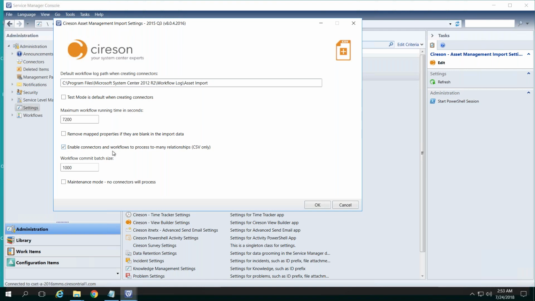If you don't enable the relationships checkbox here, it's going to import the data but not associate any relationships to it. So make certain that you have this set, and then secondly, your commit batch size too. Make certain that that's set. I recommend leaving the default. If you need to change it, again, that's fine. The documentation will describe what some of the best practices are there as well.